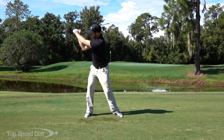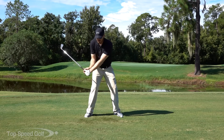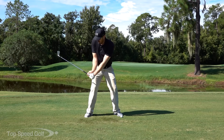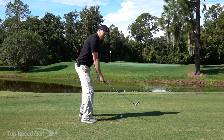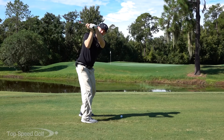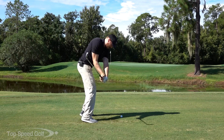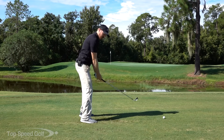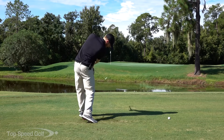Let's go ahead and show you from face on. Okay, we're very, very bowed. We're coming down, we have a lot of bow in our lead wrist and a lot of extension in our back wrist. So what I want you to do is go to the top of your swing, get a lot of bow up at the top of the swing, and as you're coming down, maintain that position all the way down into your swing. We're not going to hit any balls just yet. We're going to go to the top, hold this, come down, and maintain that through contact.